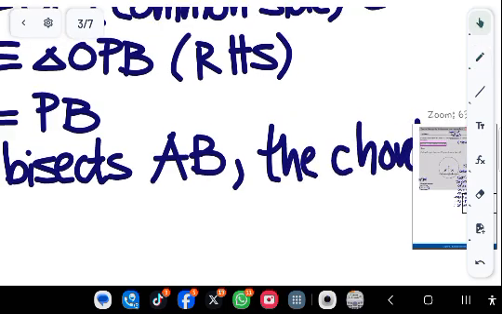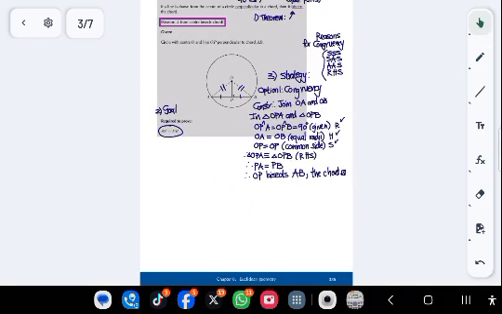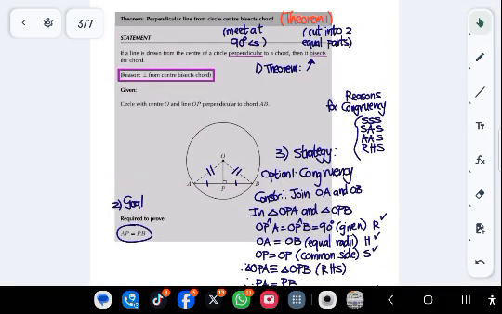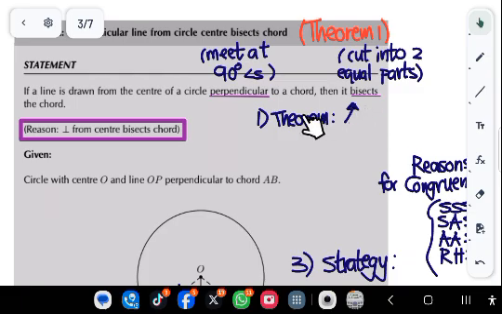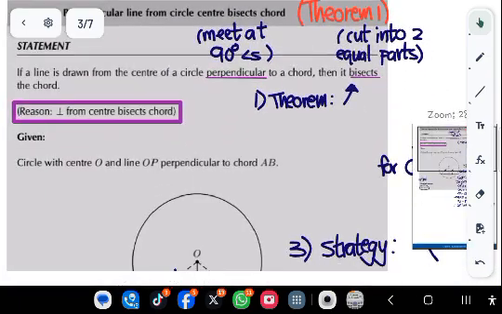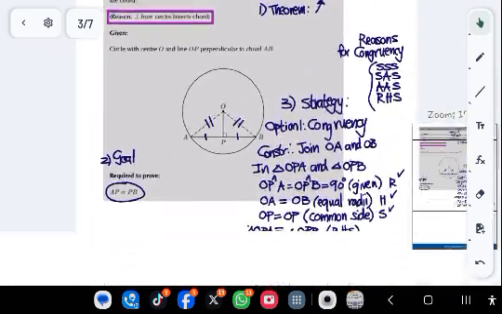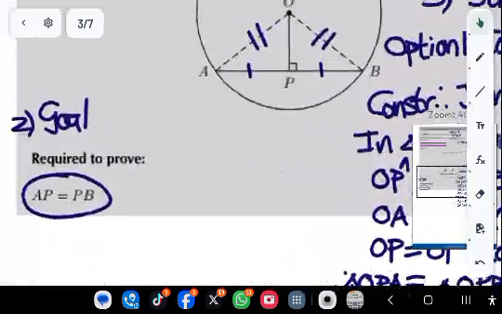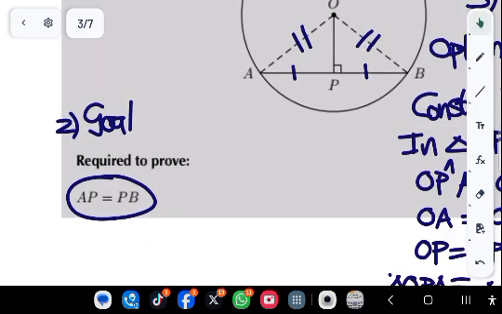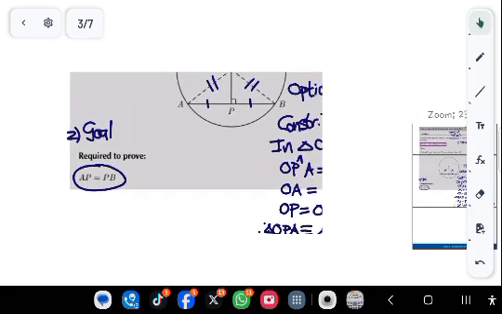And that is the end of the proof. You have proven it. That's it. Now let's go over this. Step number one, we looked at the theorem, pulled it apart, explained the words, dissected them, and understood exactly what they meant. Next we looked at the goal. What is it according to the theorem we are required to prove? We are required to prove simply that AP equals PB.